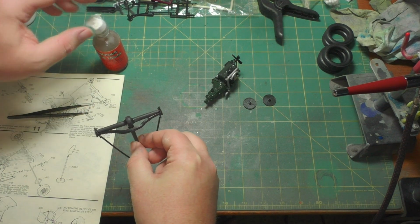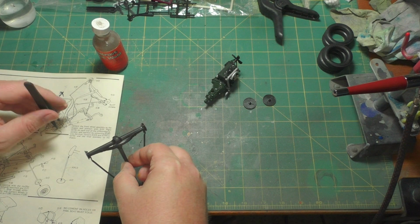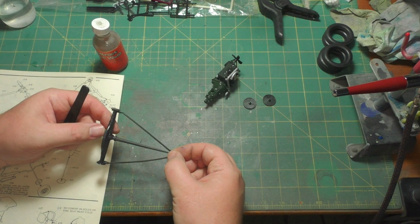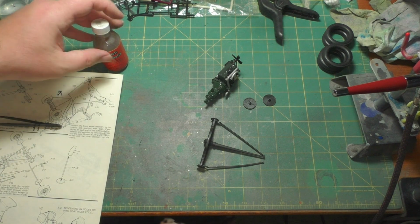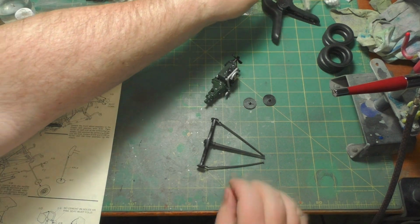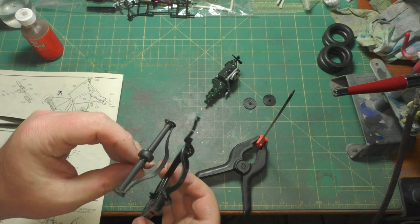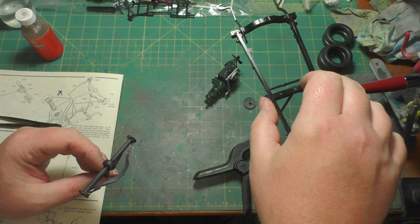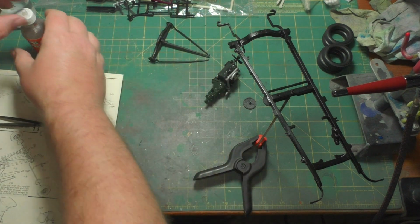And I don't know if you noticed or not, but we have a little bit of a handy spot to clip on to hold it when we paint it, or we can just do it off of the spring, because the cross member that holds the spring on actually kind of covers most of the spring. So if you put it in, you wouldn't notice if there was maybe a little bit of paint up here that wasn't on. So that's probably what we'll do, which actually is the next thing we need to do.